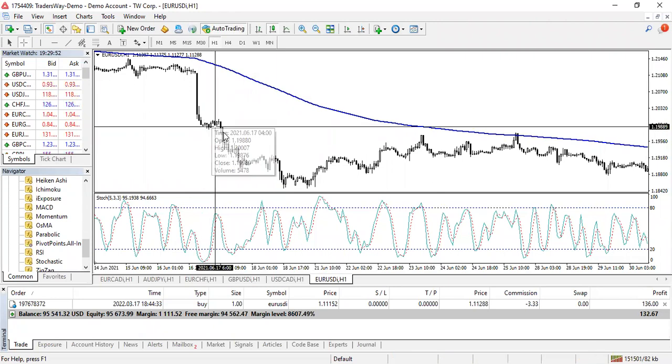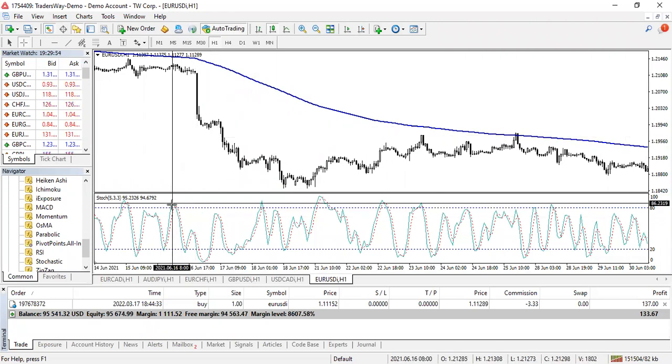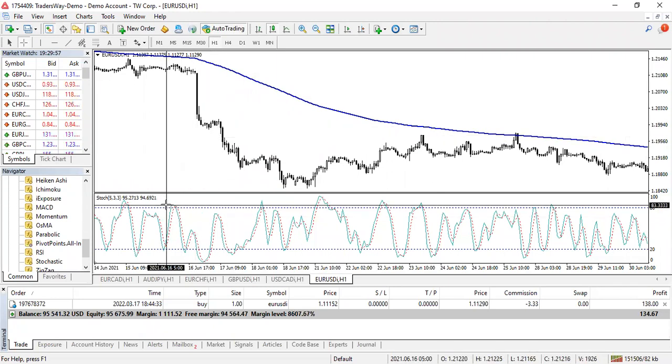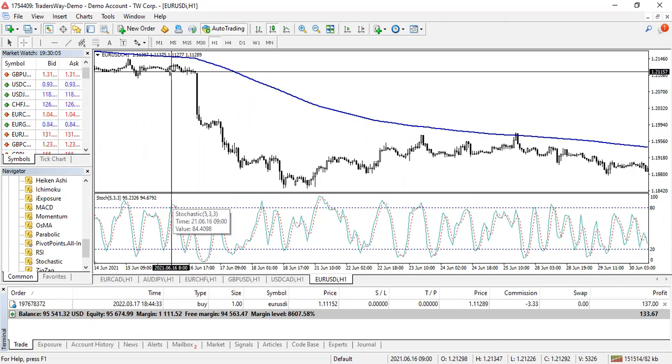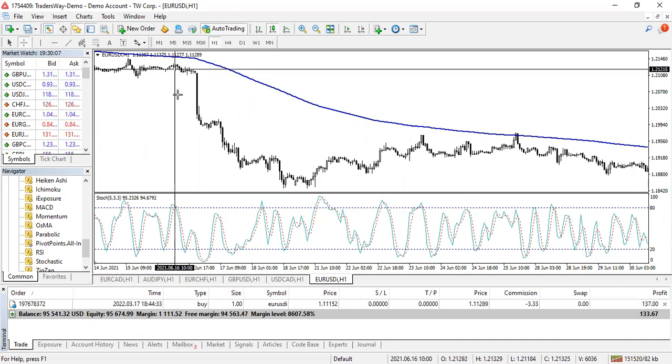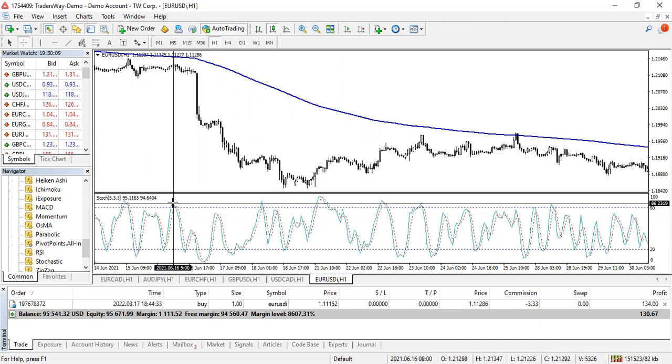So at this moment, the market is ranging. At this point here, yes, you can use this as a good example. At this point here, the market is already overbought, and the market here is under the 200 moving average, and here is already overbought. The only opportunity I'll be looking at here is to sell this particular market.